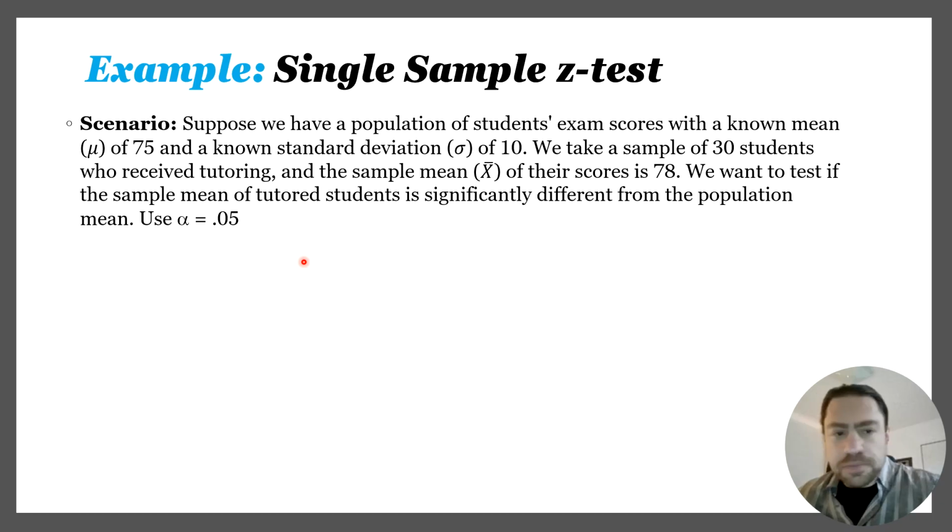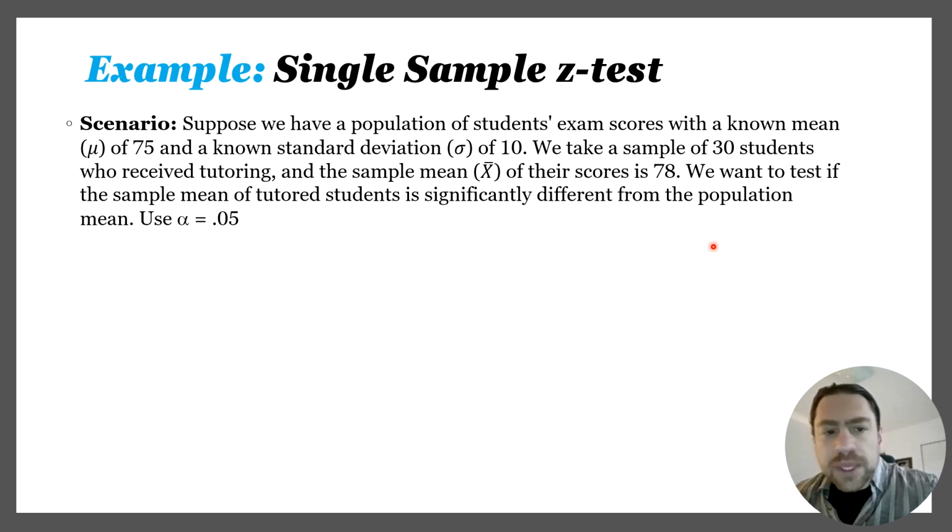Let's analyze the problem. We are going to be comparing a single sample of tutored students to some known population. And so therefore, this requires a single sample test. And importantly, we are being given the sigma, the population standard deviation. Therefore, it's going to be a single sample z-test. And now, had this been exactly the same problem, but without sigma, if we were not given sigma, then we would use the single sample t-test, which will be covered later in this lecture.